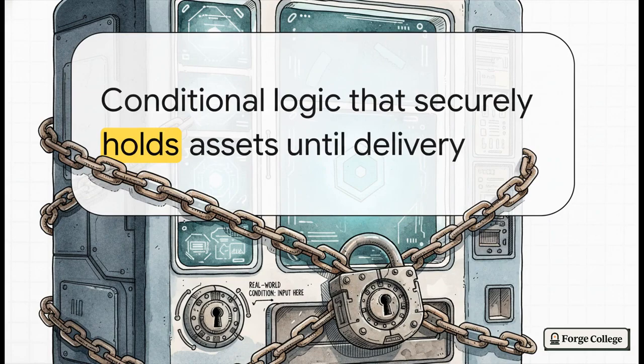I like to think of the smart contract escrow as the ultimate digital vending machine. It just stubbornly refuses to release your asset until the exact right conditions are mathematically proven. It holds the funds securely in its own isolated state, acting as a completely neutral party, just waiting for the trigger that proves the delivery conditions have been met.